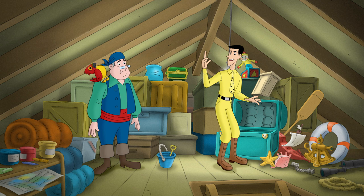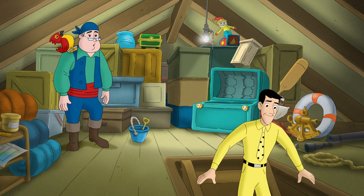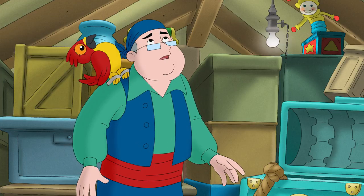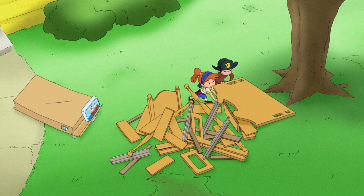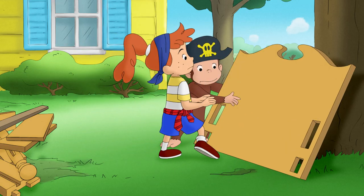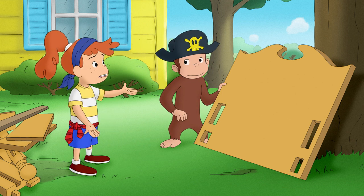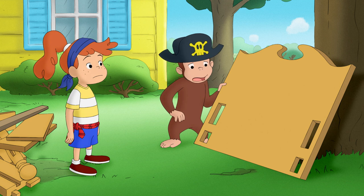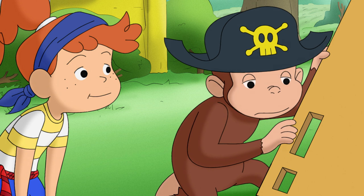Aha! I know exactly where it is. The music closet. Music closet? This place is bigger than it looks. No tape or glue. How are we supposed to put this together? You might be right, George.